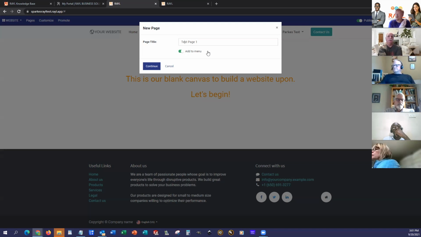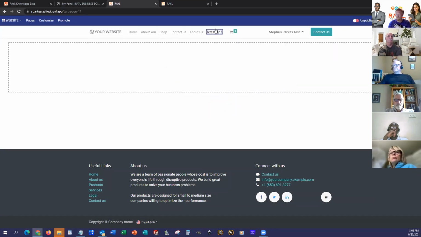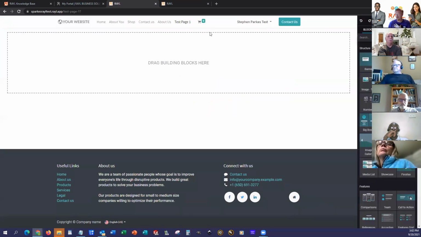Okay. So these are the things that if you were to sit down with a piece of paper or a notepad and you write down what are your top 5 pages that you would create, you could go in here and do those 5-page titles right away. So this one we're going to add straight away into the menu. So it shows up at the tail end.